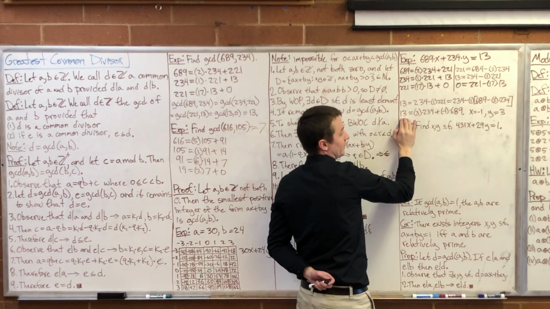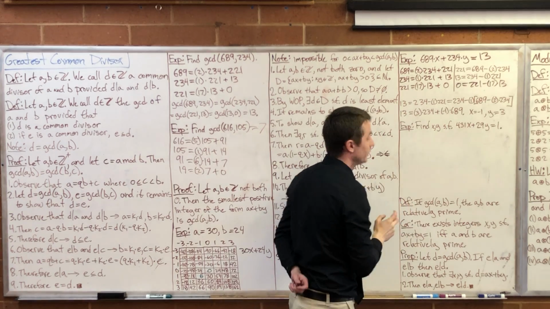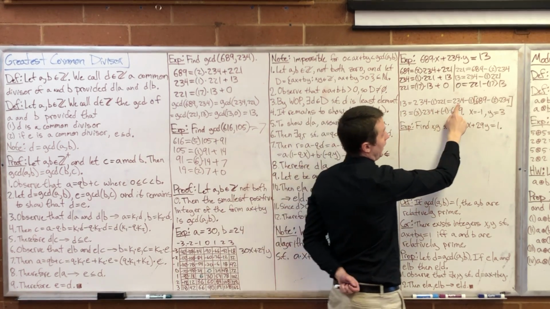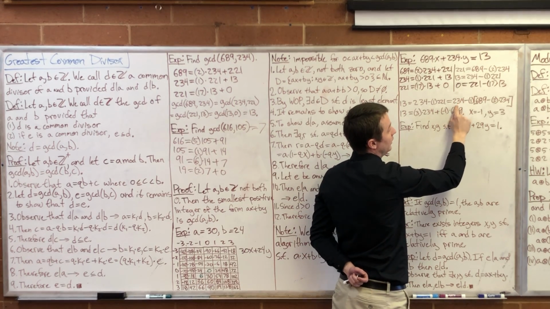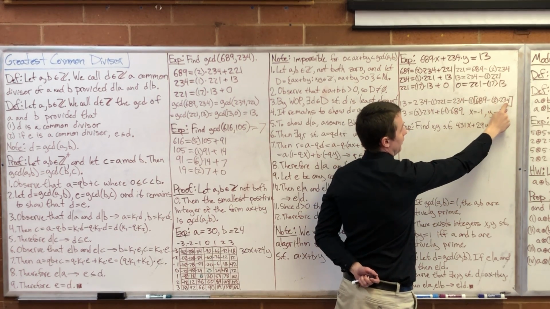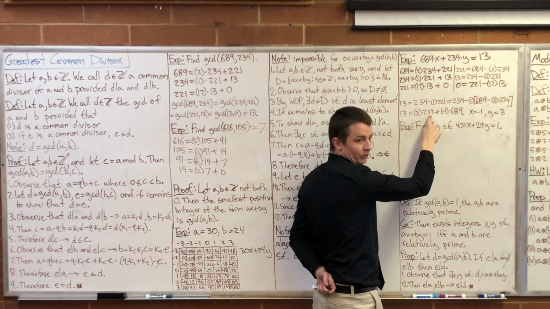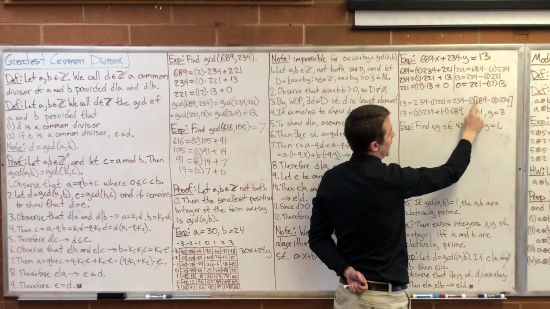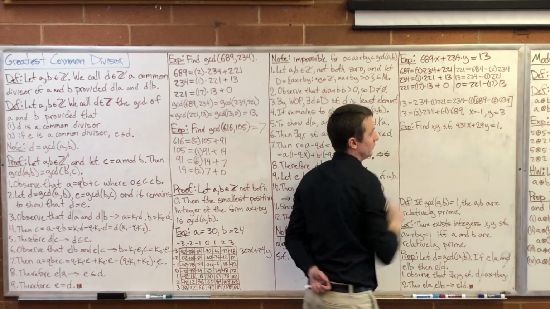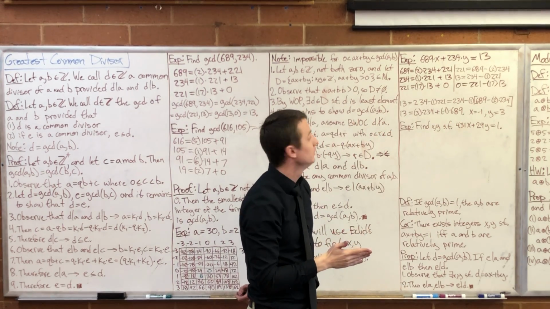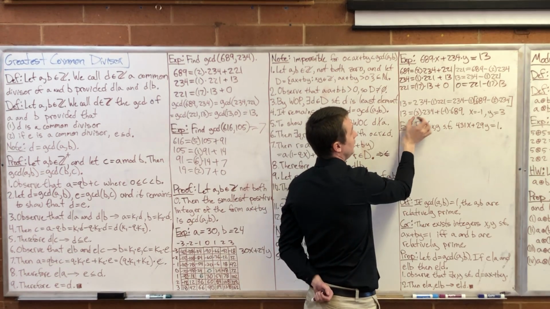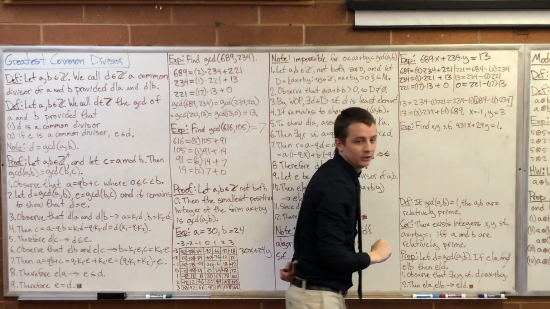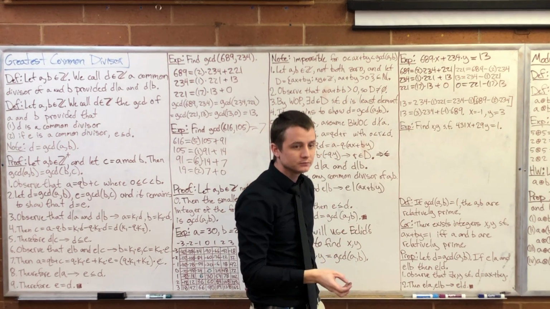Then we go down to the next line and we simplify what we had here. So I count up how many 234s I had. How many did I have? I have 1 here, and I have 2 more here, for a total of 3 234s. Now, how many 689s do I have? I had negative 1 689s for a total of negative 1 689s. Now that one, we already are done now. We have 13 equals something times 234 plus something times 689. Exactly what we wanted. So we have our x and our y.